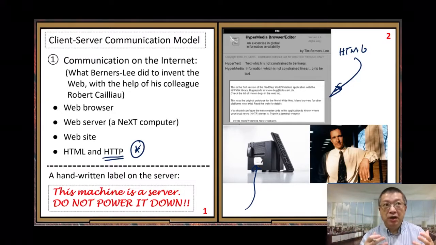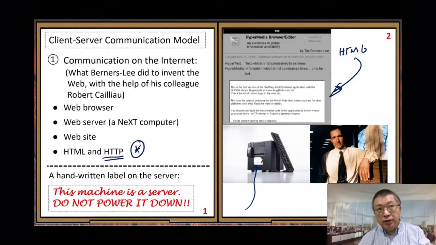So you can understand what message the inventors wanted to convey, right? It's critical. Do not shut down. Do not power it down. Why? Because a server machine is supposed to be running all the time, right? If you power it down, then you cannot connect to it, so it is useless. As a component in that whole web technology, it is out of the game.